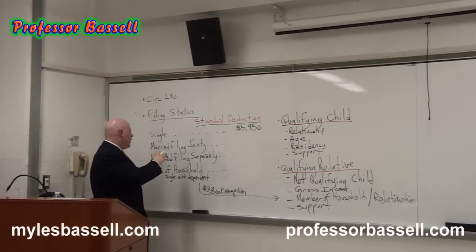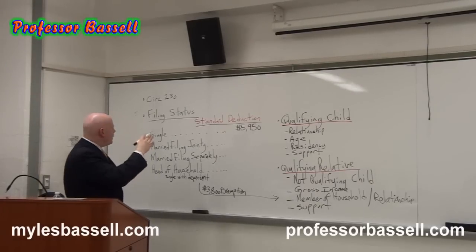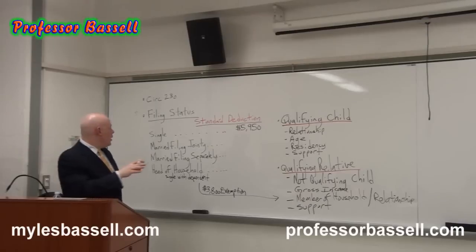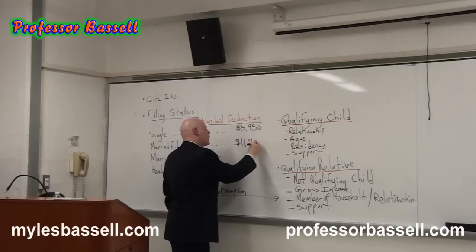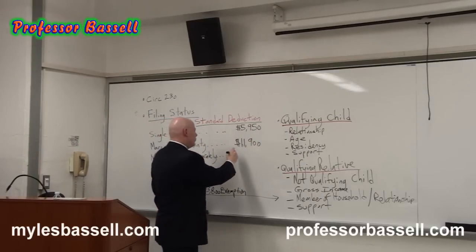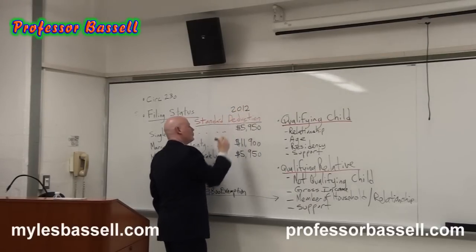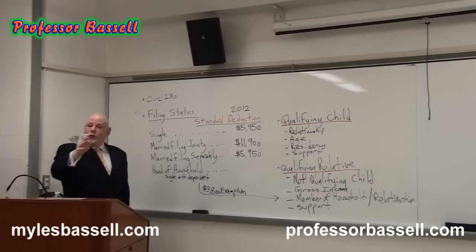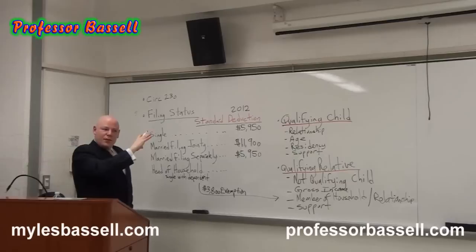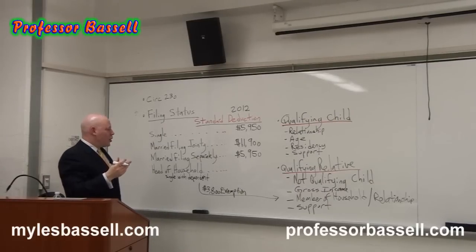What about if you're married, as of the last day of the year, what is the standard deduction? Filing jointly or separate? Filing jointly. Oh, 11,900. 11,900. And what if filing separately? 5,950. Now remember, this is for 2012. So in 2011, the numbers were different. In 2010, the standard deduction amount was different. Now, we may decide to itemize, but these are the amounts of the standard deduction. We'll talk about later in the semester about Schedule A and itemizing our deductions.